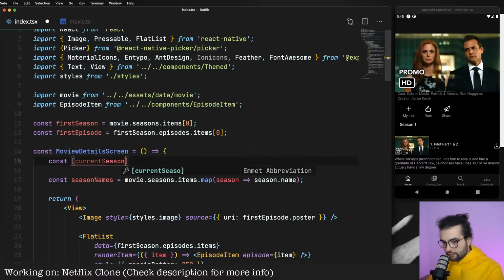Current season. There are a lot of ways to track the current season. Either we have a whole season object there, or we have the title, the name, the ID, the index, and so on. Probably we'll do the whole season object.